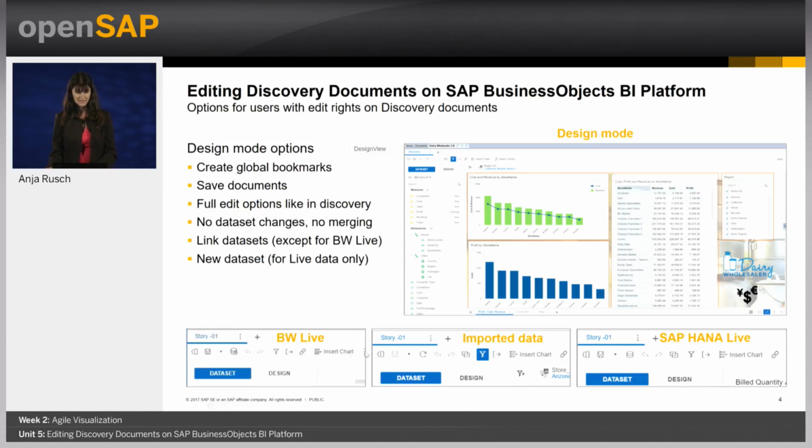For BW Live data, you can add a new data source, but compared to SAP HANA Live data, you don't have the option to do the blending. And for imported data sets, you have similar options as for the HANA Live data, but you will not be able, like here, to add a new data set. That's only possible in the client for imported data.